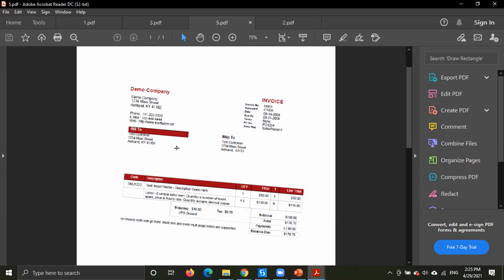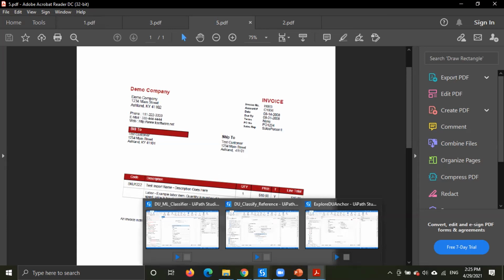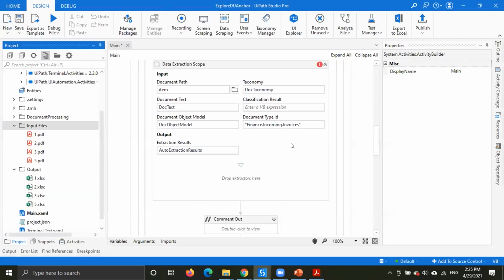But in the new version, we can work with these things, even though the structure is the same, but how it is shown in the document is different. So that's where you come across this anchoring concept.